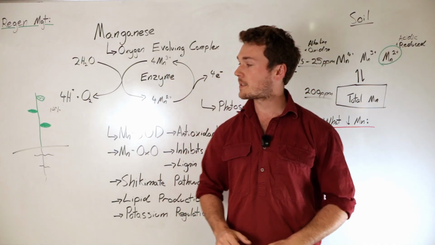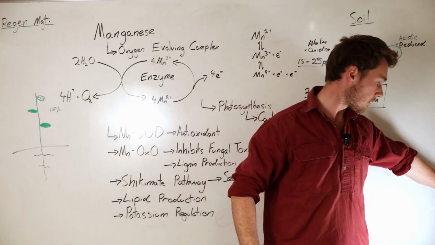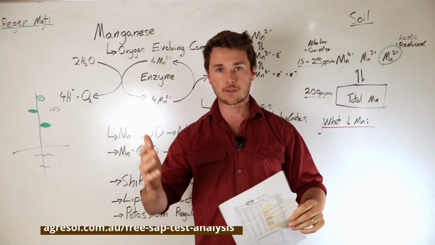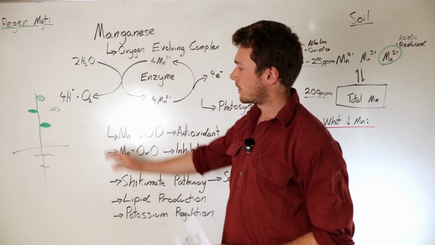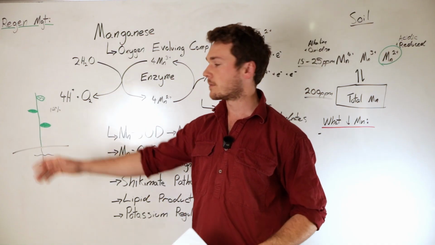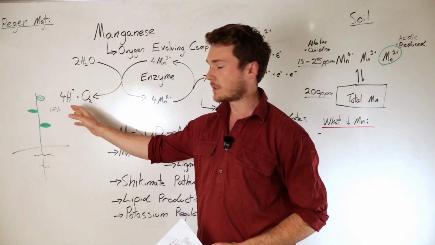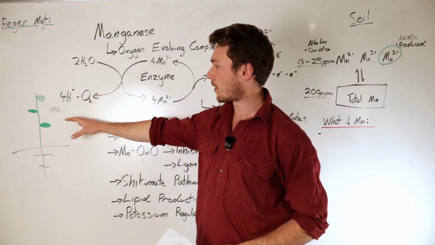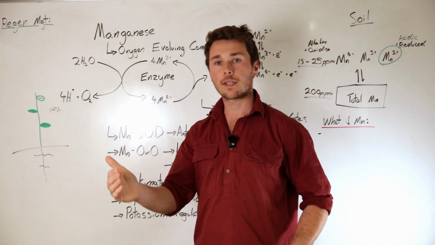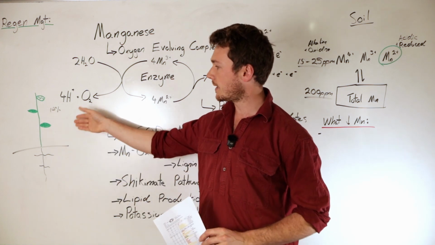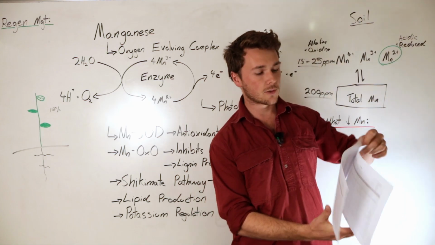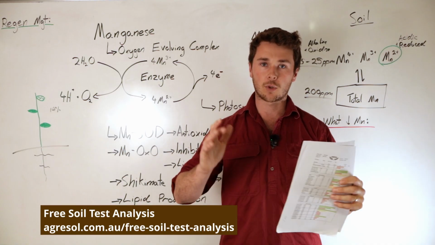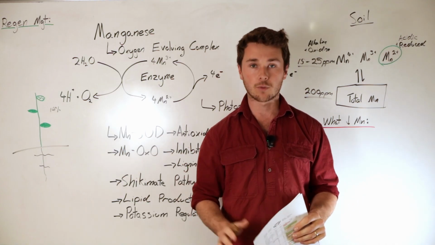So if you are using differential sap test analysis, we have a free analyzer that you can use on our website. You put your values into the analyzer tool and it sends you a report back saying whether or not you have that 10% variation and how severe that deficiency is. Again, it works across all varieties, all growth stages, all plants. It doesn't matter because we're just looking at that variation. We're looking at what the plant is actually telling us. Likewise, if you have a soil test you want analysed, you can put it into our free soil test analyzer. Get a nice report, some recommendations at the bottom, which are a rule of thumb.